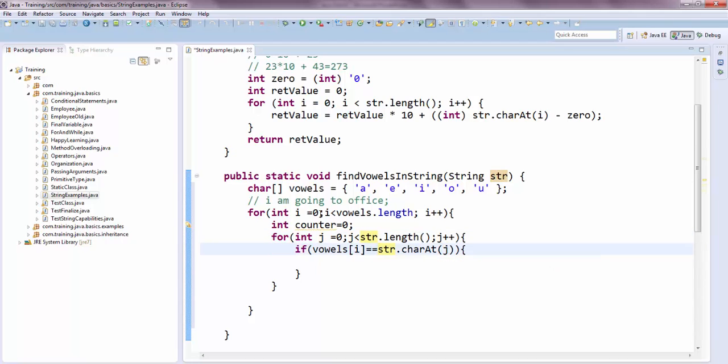It will compare this vowel a with the first position or second position of the string, and then it will increase the counter.